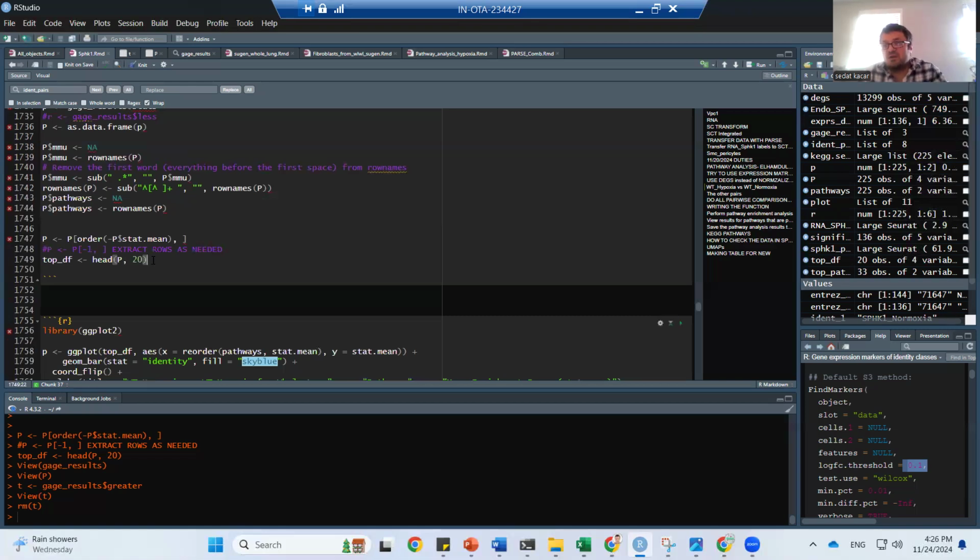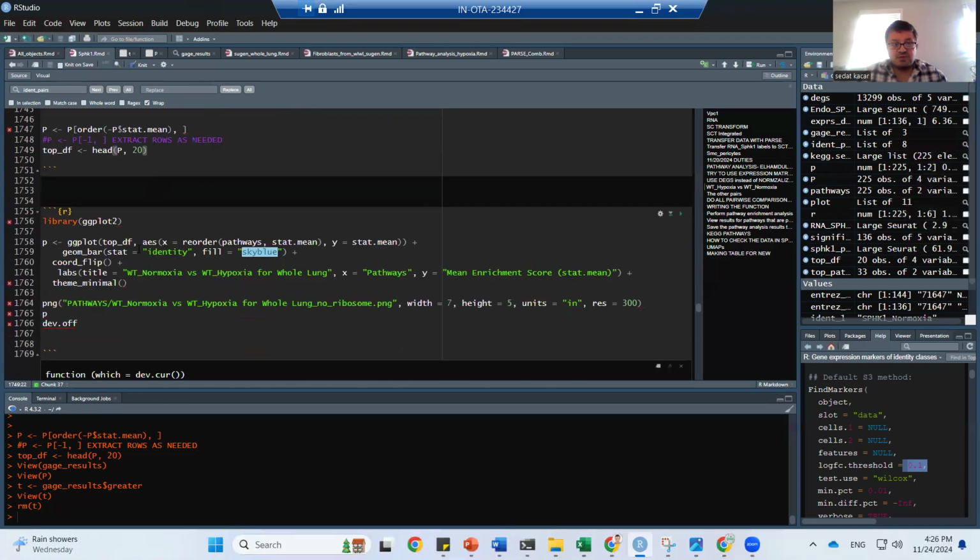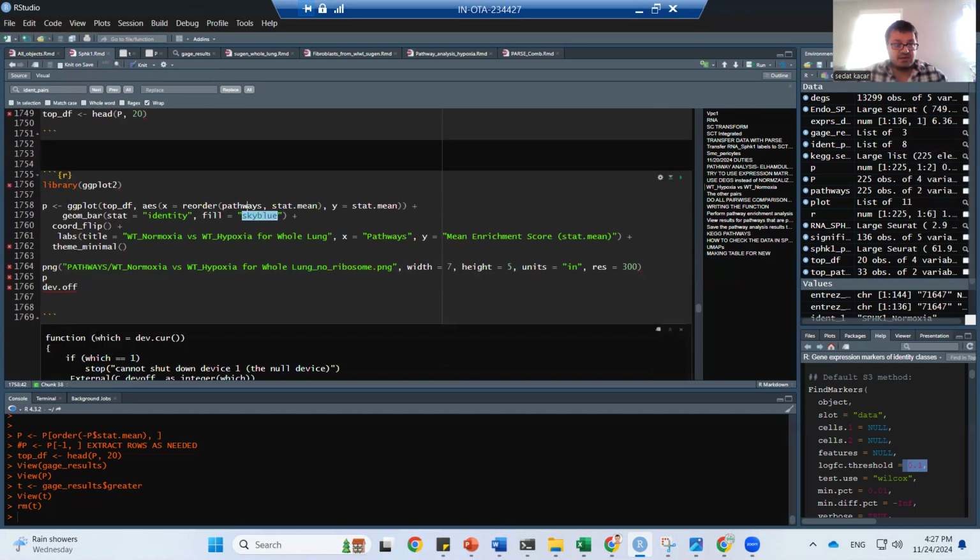The stat value is a kind of value: if it's positive, it shows this pathway is upregulated; if it's negative, this pathway is downregulated. So based on what you want, you do it. After that, it's time to visualize it in your top data frame, and you reorder your data frame based on the highest stat mean. This is ascending, by the way, but depending on where your row names are shown in the graph, you can adjust it. And then you will get the ggplot.